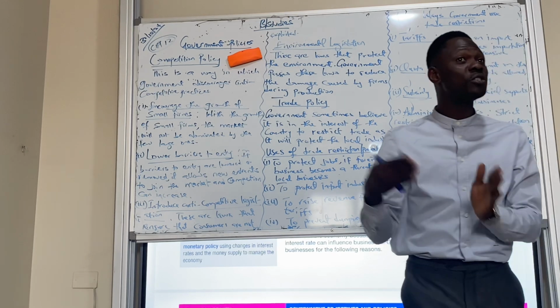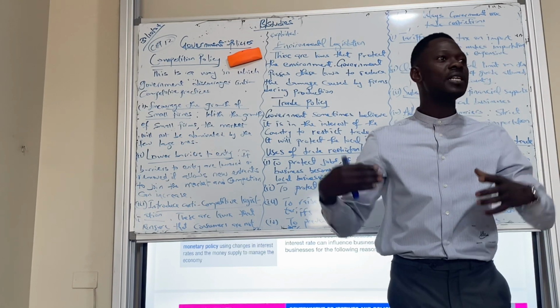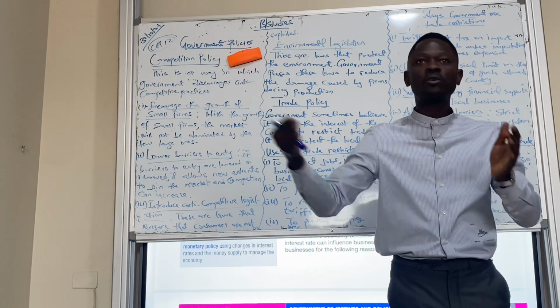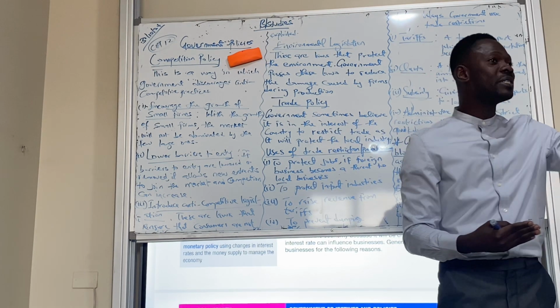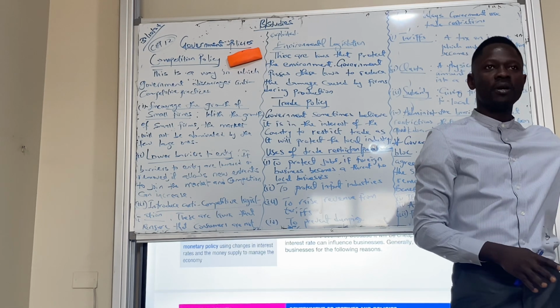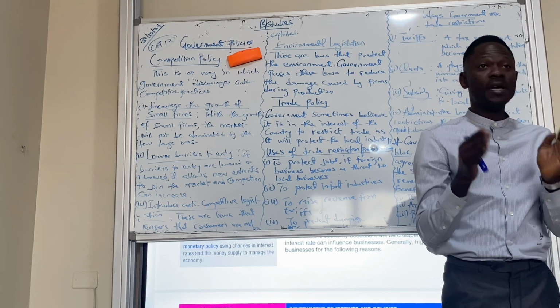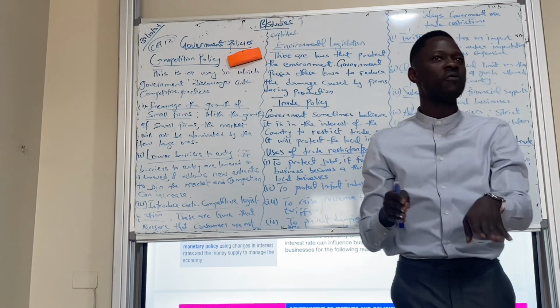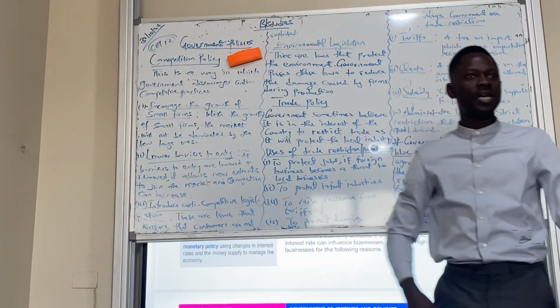And the government has to reduce unemployment. It needs to encourage new businesses to set up, not businesses closing down. Because as soon as the business closes down, the workers in that organization also lose their job. So government will protect them by ensuring that multinationals do not take over the local space. Do you get the first point?